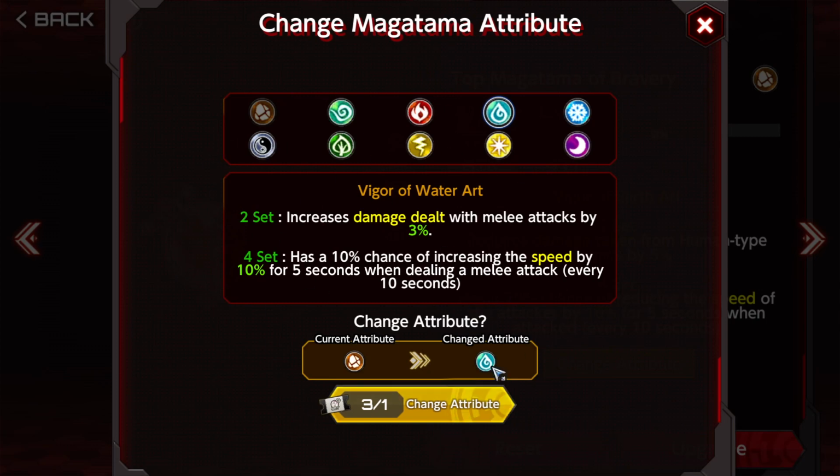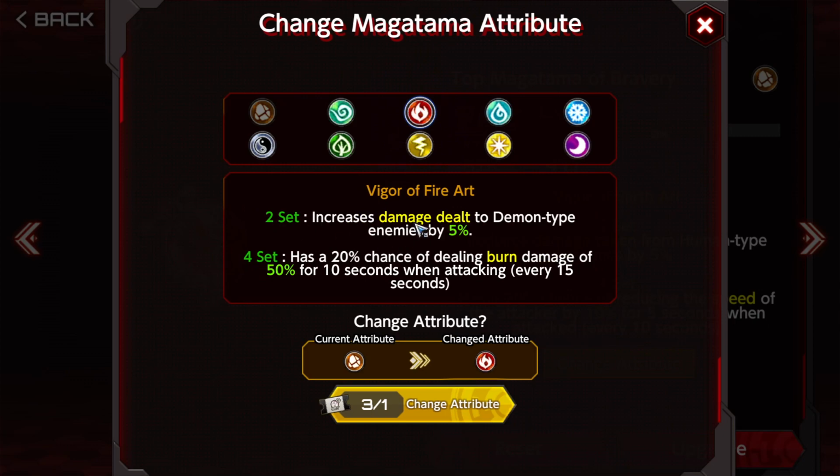Yeah, you can also do that. You can also go for a set of 4, and that's perfectly fine. Increasing your attack speed is going to increase your DPS, and you're going to be taking advantage of this 3% extra damage on melee attacks more. Then we have the fire one, which increases damage dealt to demons by 5% and has a 20% chance of dealing burn damage of 50% for 10 seconds when attacking.